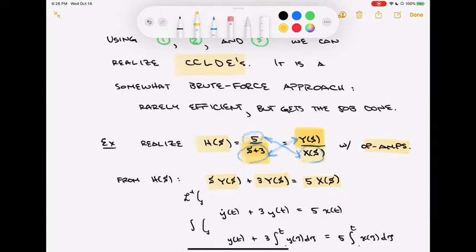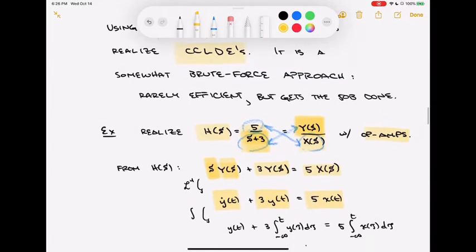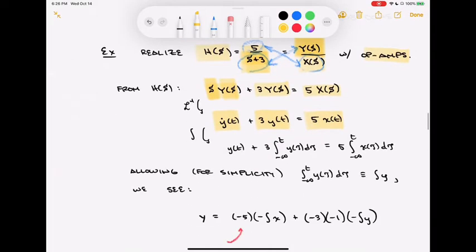I'm going to inverse Laplace transform that, because what I really would like to have is my integral equation, so I know what it is that I'm trying to realize. By inverse transforming, I know s times any variable is just the derivative of that variable. So I'm going to get y dot, and then I have 3y, and I have that whole thing being equal to 5x. I don't want to do a derivative form of my differential equation. I'd like to do the integral form of that equation. So I'm going to integrate that once, because it was a first order differential equation. If I integrate once, I'll get a first order integral equation.